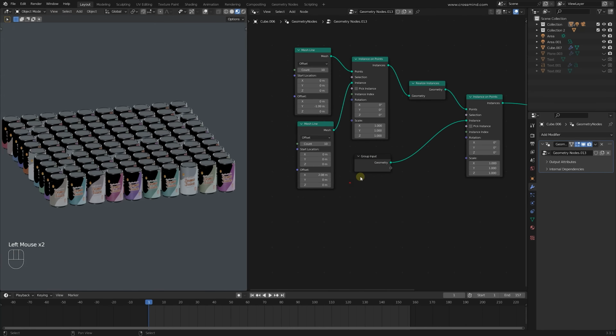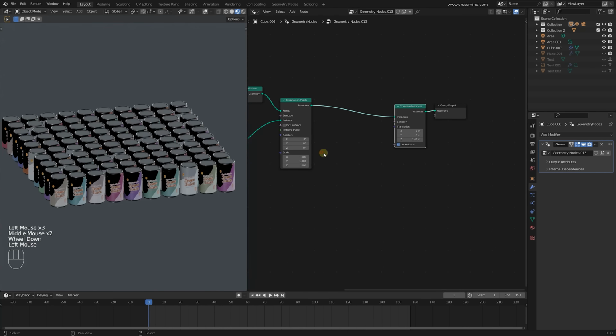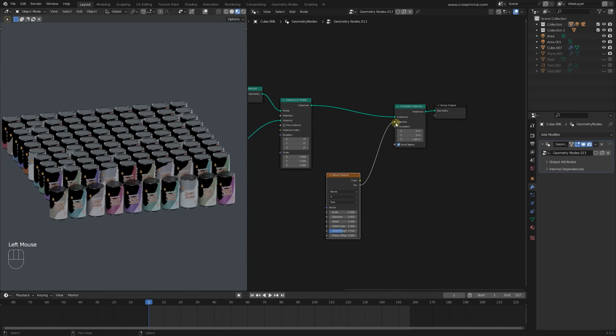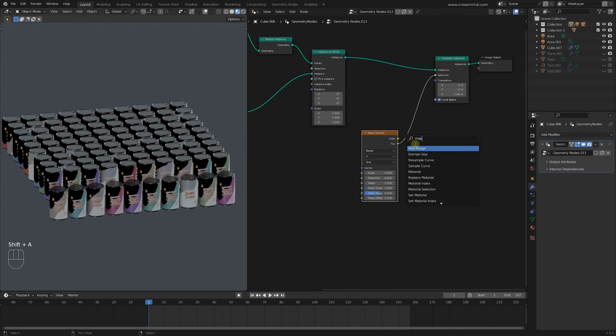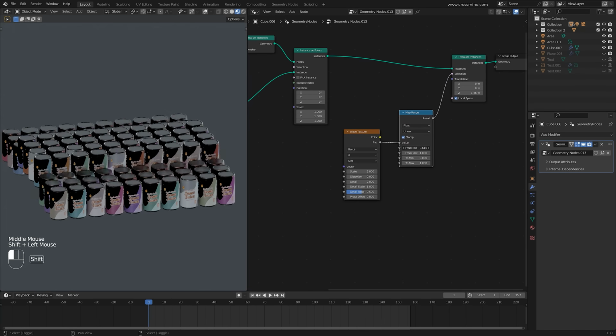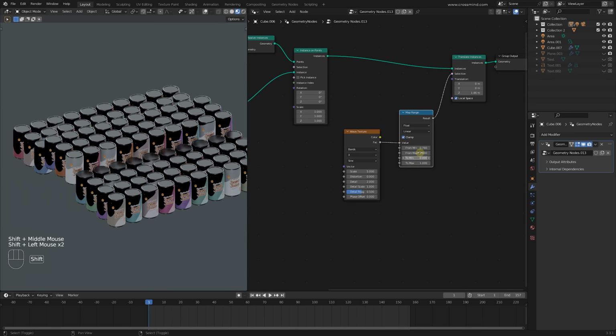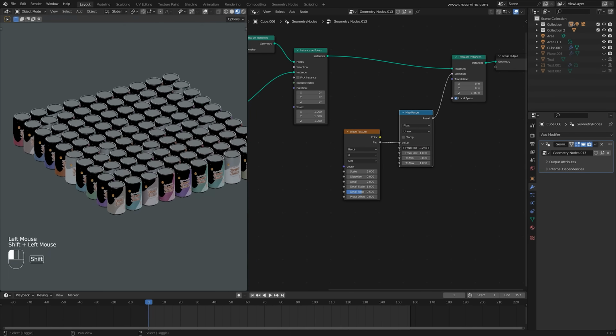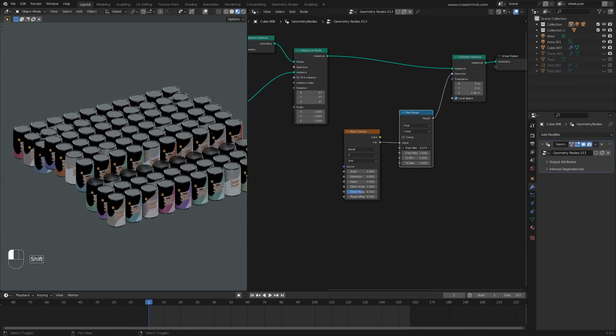Like I said, the links in the description are going to help you, but the most basic way would be, let's say if I bring a wave texture and plug that into the selection. Now with the help of map range, I can define which part of the wave. Here I'm basically changing the range of the texture, and that is reflecting in the selection here.